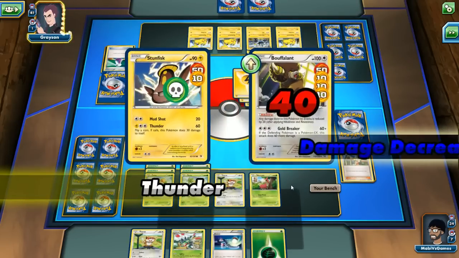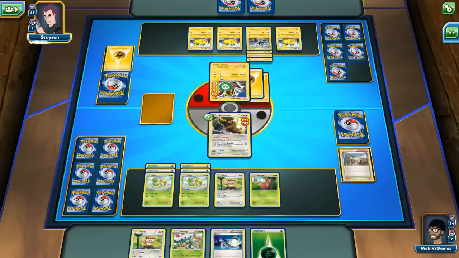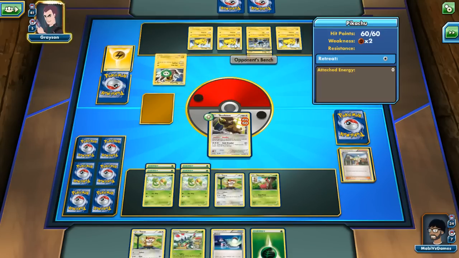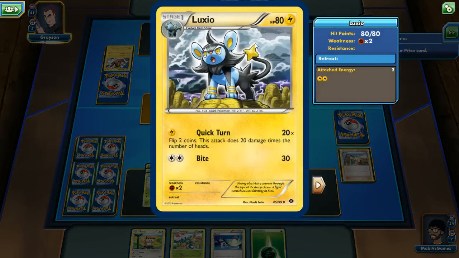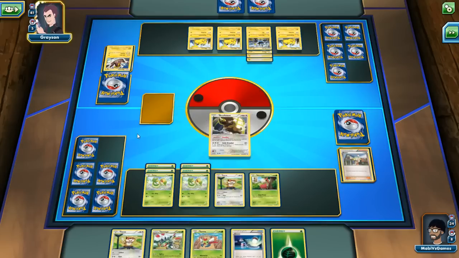Bouffalant's gonna die. And if he gets tails, he will also get knocked out. It's a double knockout, guys. It is a double knockout, which is awesome. All right, we'll see how we go from here. So, the only Pokemon he has energies on are Luxio, which is gonna use Bite. That's it? Does this Pokemon evolve even more? Because I feel like that's a weak level 2. Oh, perfect! We got Yanma!